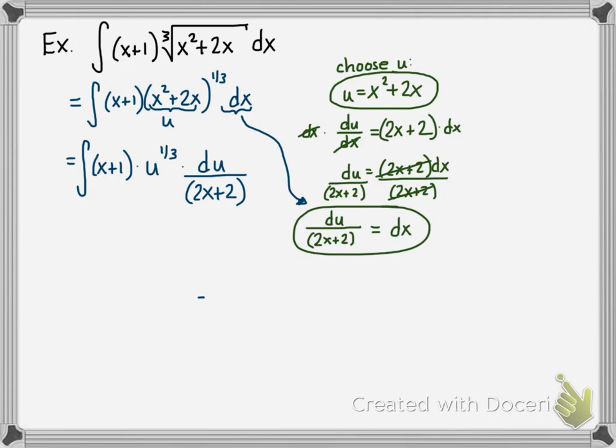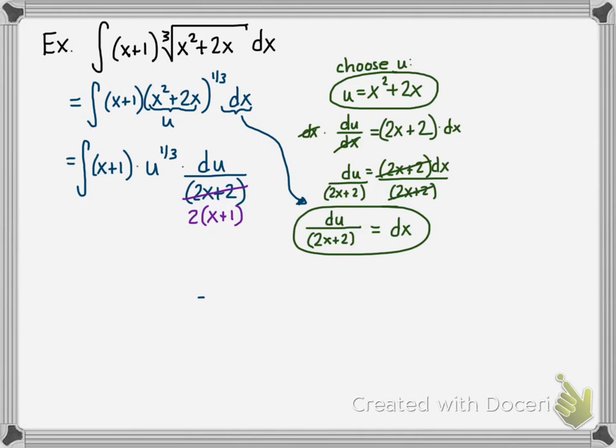Okay, so I've made all of these substitutions, and at this point I have a mix of x's and u's, and I want to make sure that my integral is entirely in terms of u's and I no longer have any more x's. Right now, it looks like I may not be able to do any canceling, but I see that 2x plus 2 has a common term, the 2, and if I factor it out, check out what I'm left with. Instead of 2x plus 2, I have 2 times x plus 1.